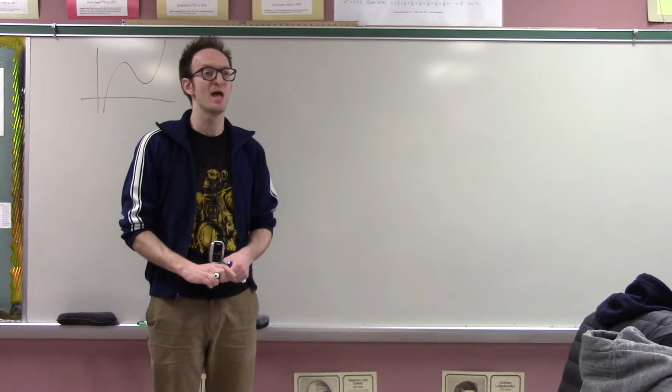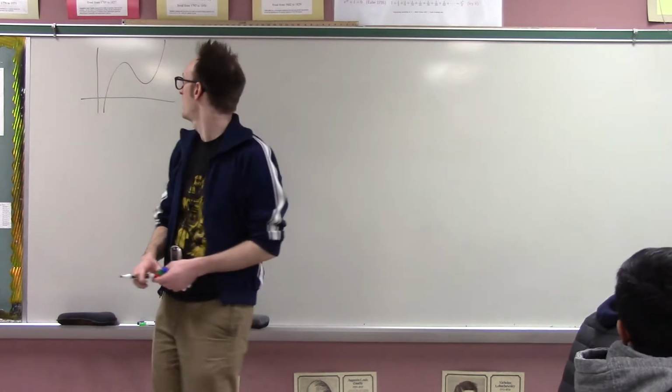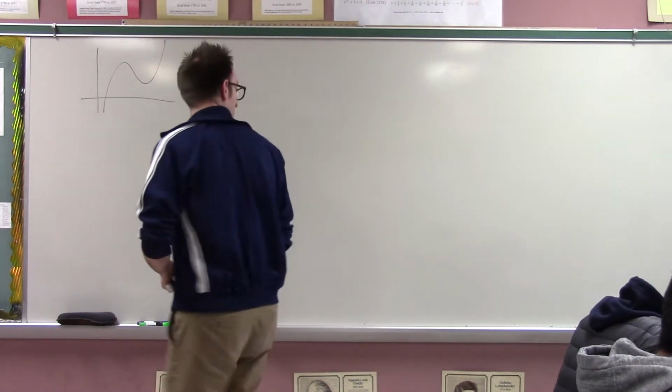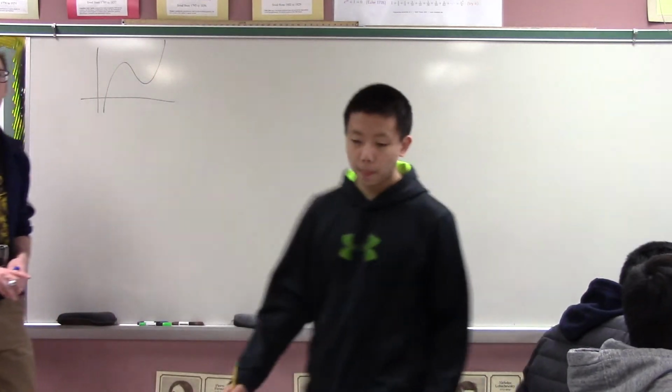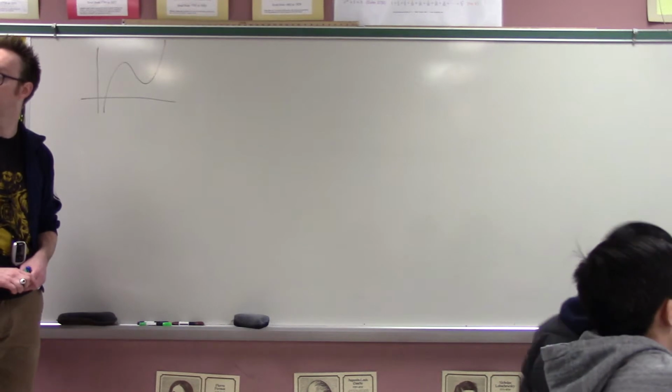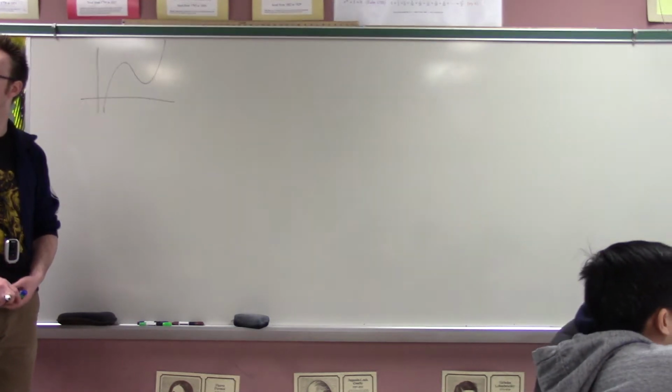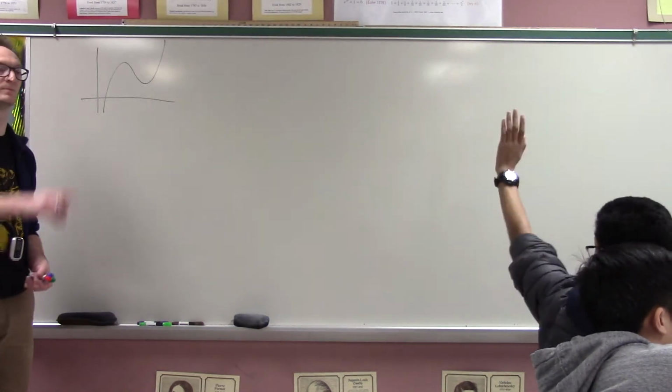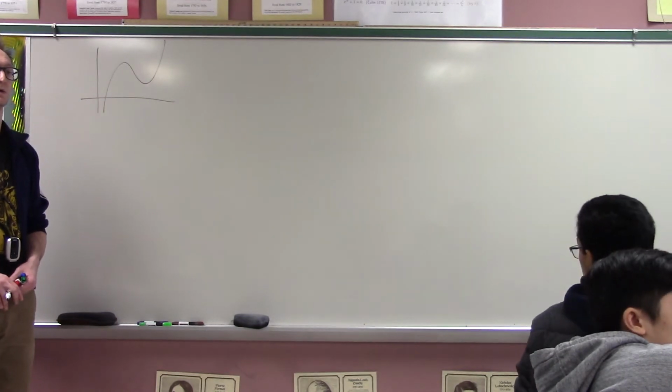Even on the test that happened too. So what's so significant about there being a horizontal tangent line? Why should I care about that so much? The slope is 0. So the slope is 0, so what? It could be going from negative to positive. That was a little bit vague. More to the point, yeah. The derivative is changing signs.